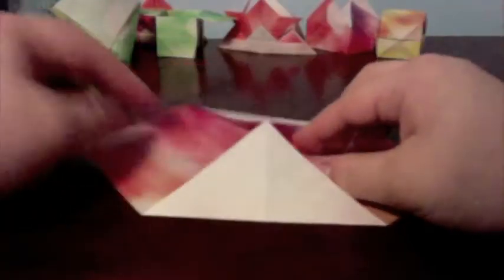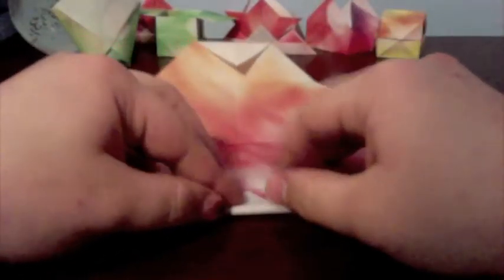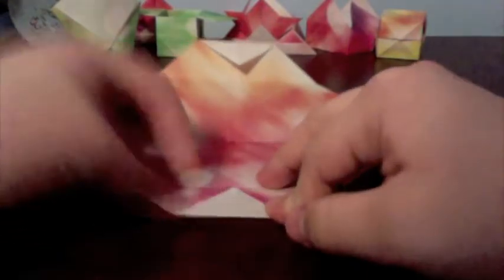We're going to unfold those two folds we just made. Now you can see we've got, along with the center line, a line down here and a line up here where those creases were. And we're going to fold just like we did up to the center, except we're going up to that line that we just made. So you're going to fold the point up until it meets that point right there. You're going to go down and fold it up until it meets the point right there. You're always folding up so that it meets the center line.